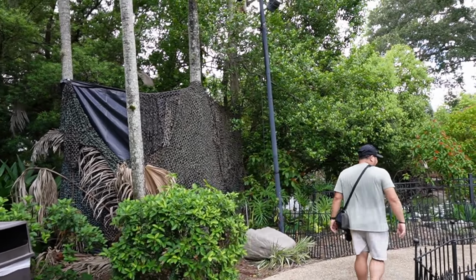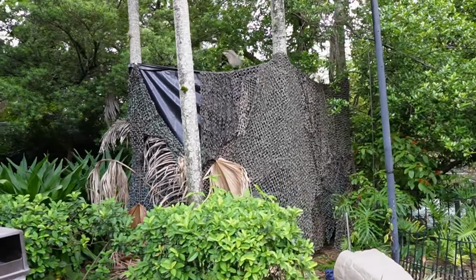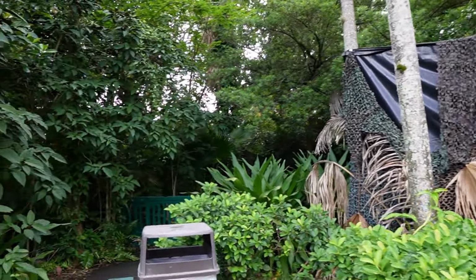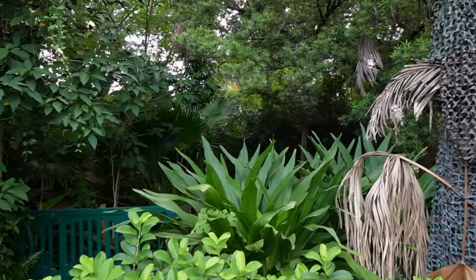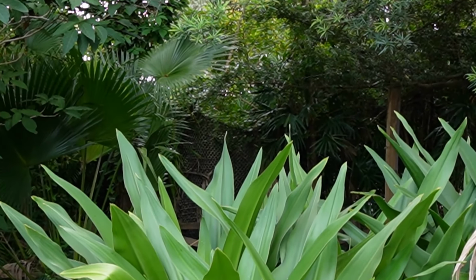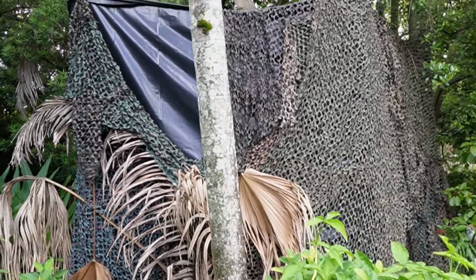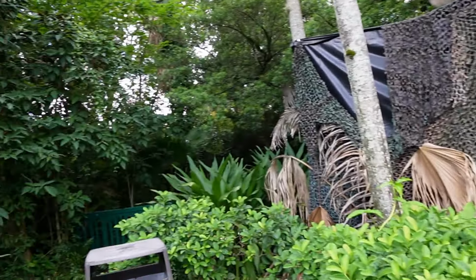So, like I was saying before, I was rudely interrupted by the lizards hitting my shoe. We're in the location for a returning house, which is Witch of the Woods: Rise of the Coven. Basically, this house is going to be revamped. And from the looks of it, there are a lot of these camouflage walls up. I don't know if you can see that one, but it's kind of back in the corner there. So they are really redoing this, and I think it might work out because there was nothing ever here. It was kind of just wide open.